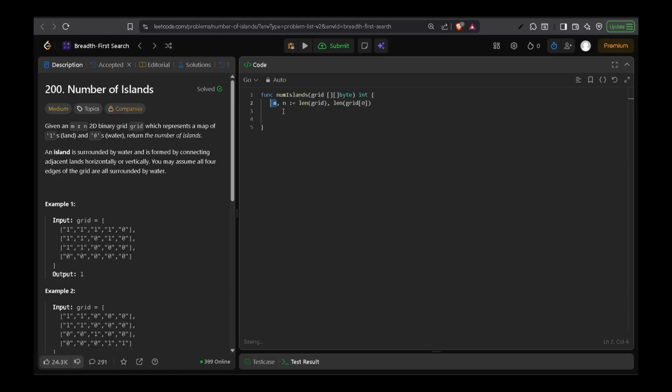So here m is the number of rows and n is the number of columns, right? We'll run a loop. i from 0, i will move till m, i plus plus. Inside this there will be another loop.